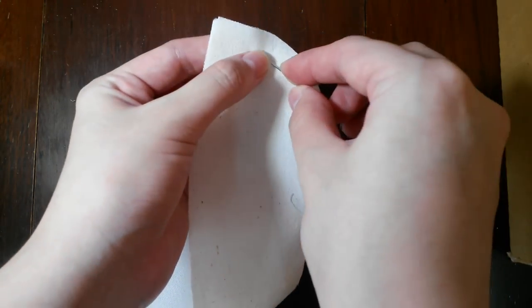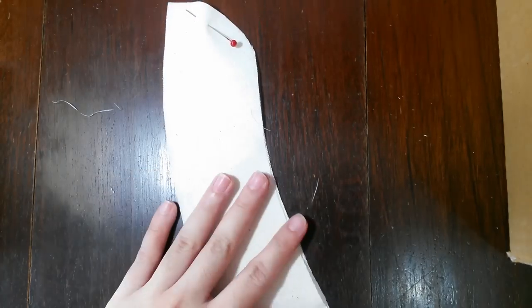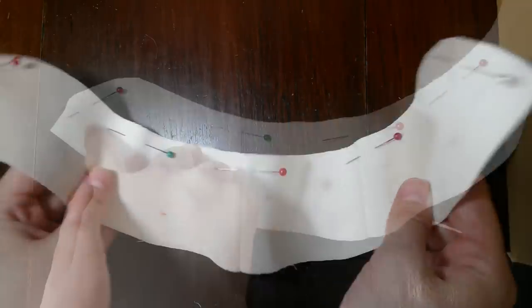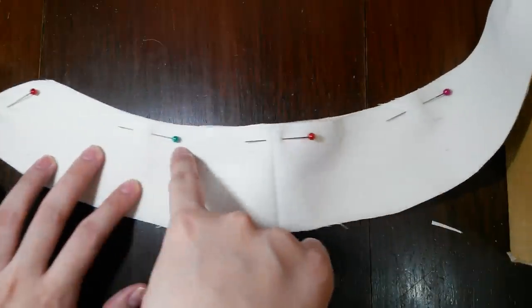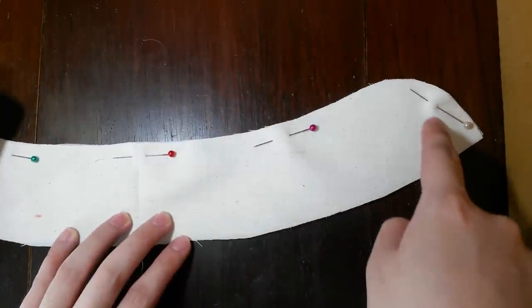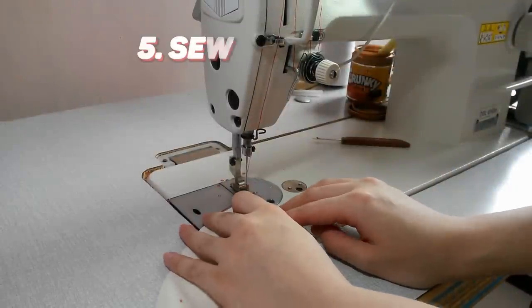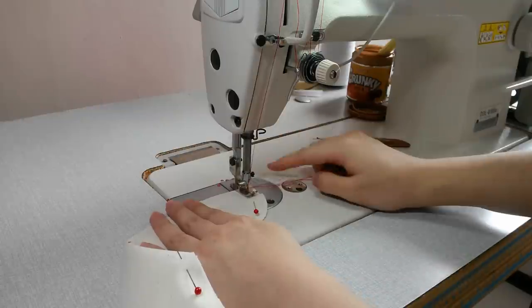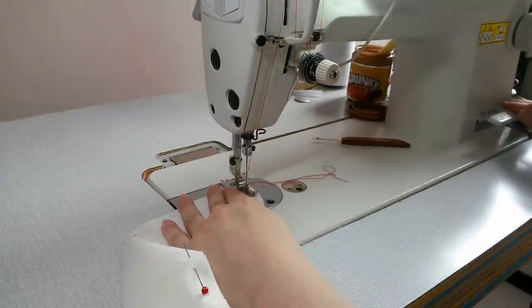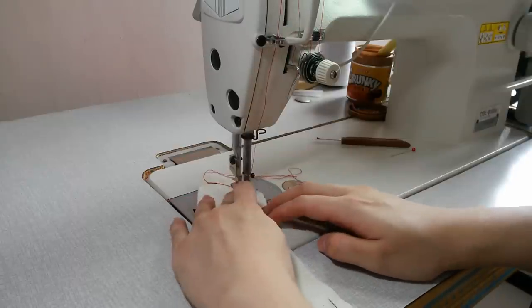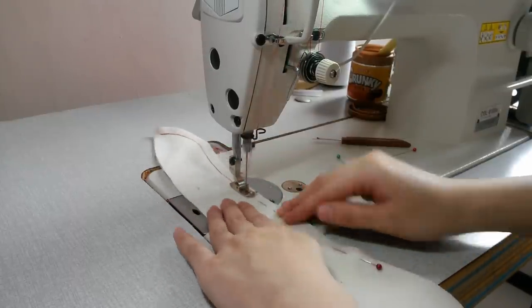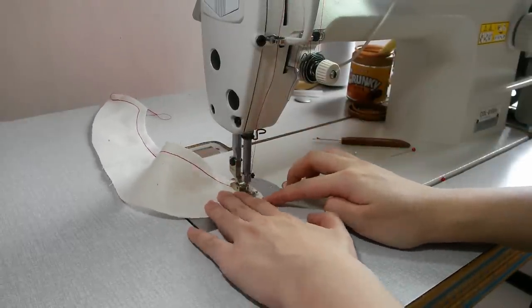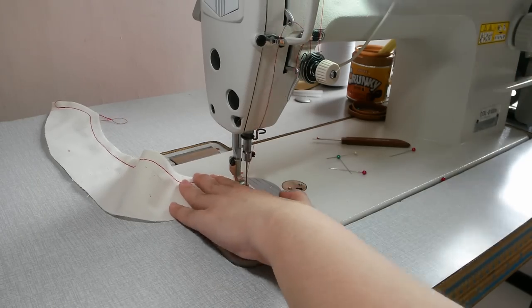Then pin the top of the collar. Make sure the wrong side of fabric is facing you. Sew from one edge to another. I start sewing 1cm from the tip to give seam space for the bodice. Sew until 1cm before the end. Do not sew the lower part of the collar as it will be connected to the bodice later on.